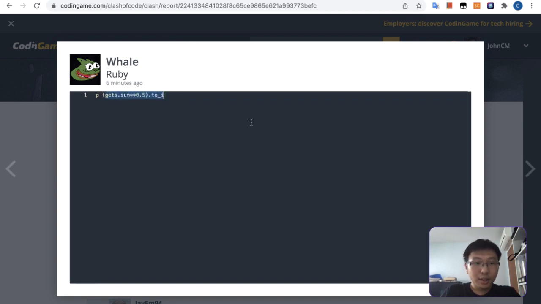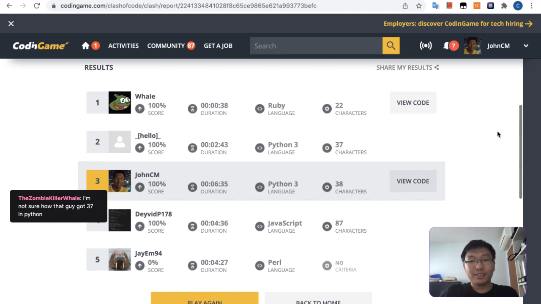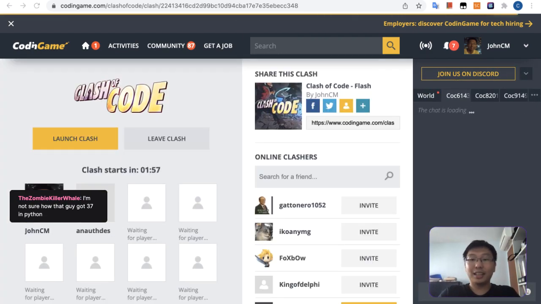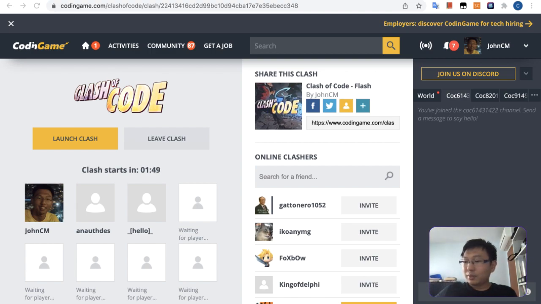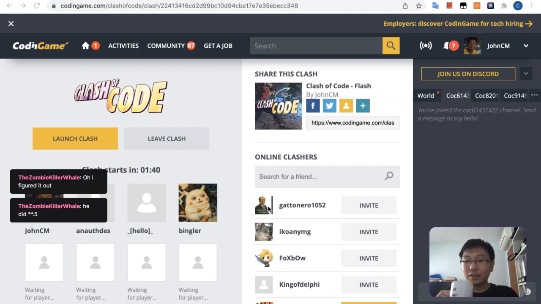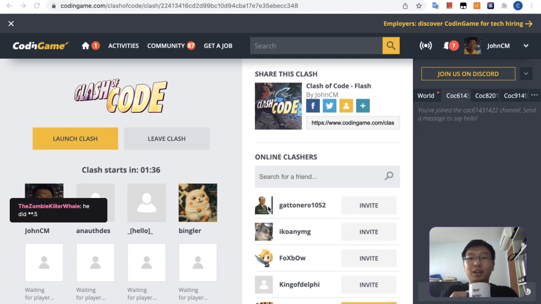What? You can do this dot sum, and you can get the sum of the ASCII. Wow, wow. Okay, I didn't know that, but that's pretty impressive. I'm not sure how to get 37. Yeah, I only got 38. I guess there must be some trick that he did that is different from my code. But that was impressive. I didn't know you can just sum. Oh, how? Oh, okay. Can you do that in Ruby as well? I see. Because in Ruby the dot has a special meaning.